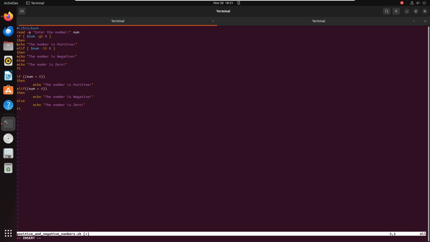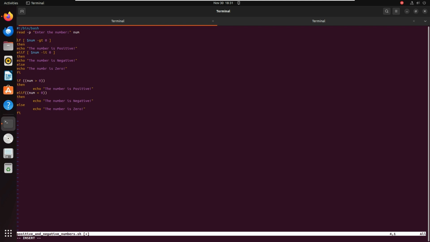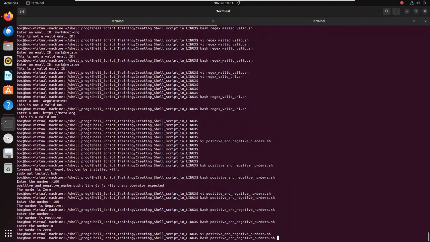For a multi-line comment in shell, I go with this option: colon, double quotes, which helps with multi-line comments. So I've commented this as a multi-line. Now let's check how it works.